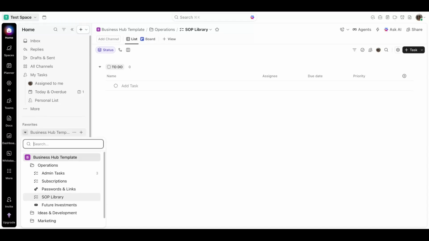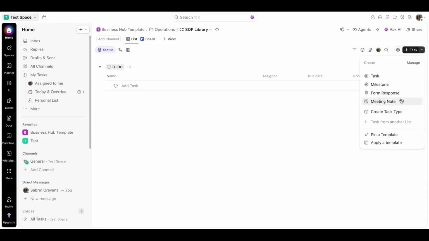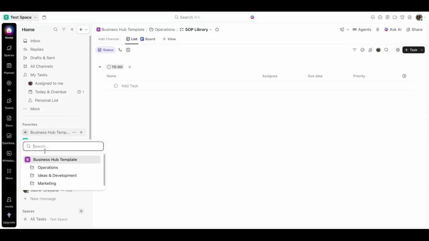And you can also make the list. I don't know if you can make them docs or not, but you can make it a task. You can link the doc. And just as I said that, look at this. You could do a bunch of things. So you can make a task, a response, a meeting note, anything that you want to do. And then I think that was it for the template.